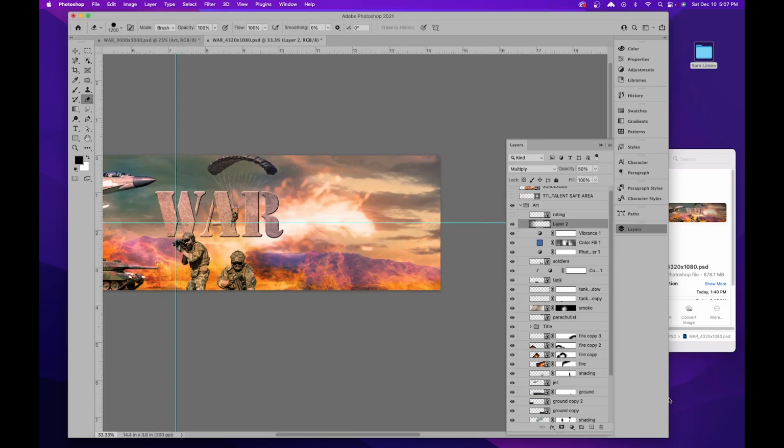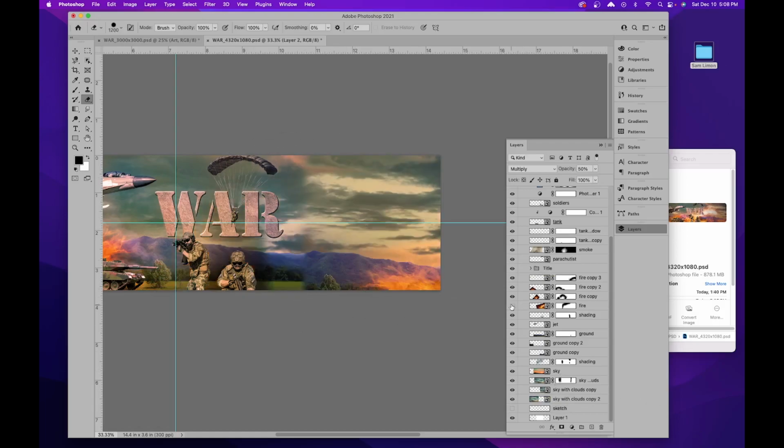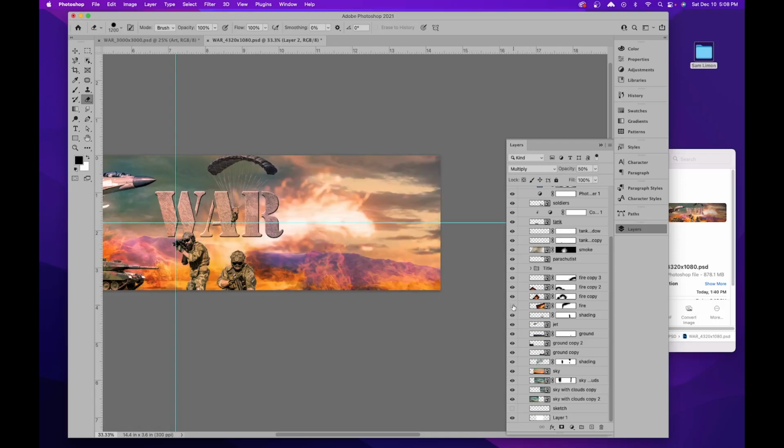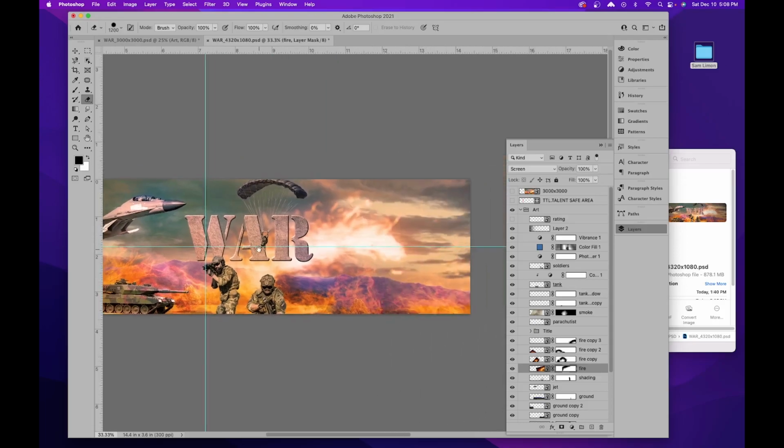And actually the right side of the sky, let me go in and see what I have there. And you know what, actually what I think is throwing me off is the flames right here. So maybe that's a little too much. So let's see, let's find that. Yeah, it's that part of the flame. So let me compare that here. So I mean, it starts going into the yellow here, so it's there, but I feel like it's a little too much here. So I'm going to click on the layer mask, and then maybe choose a like a 10% brush with black. So I want to start hiding this.